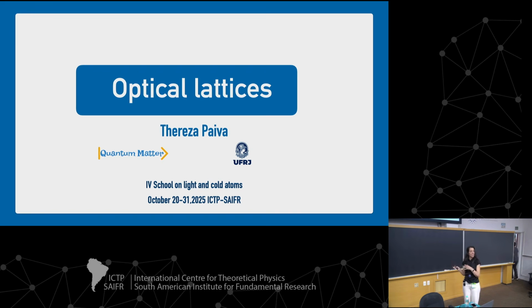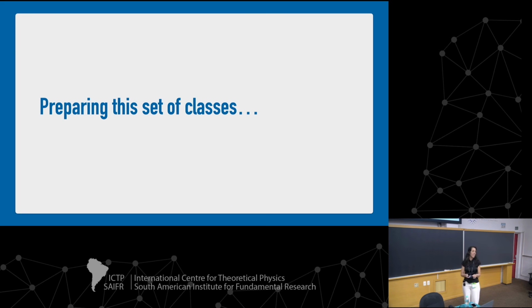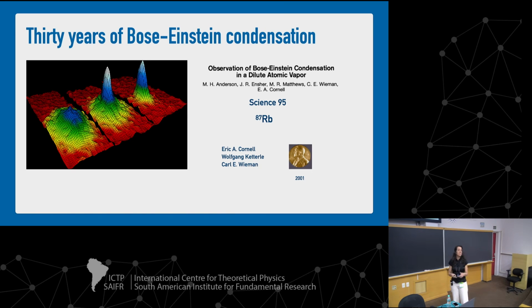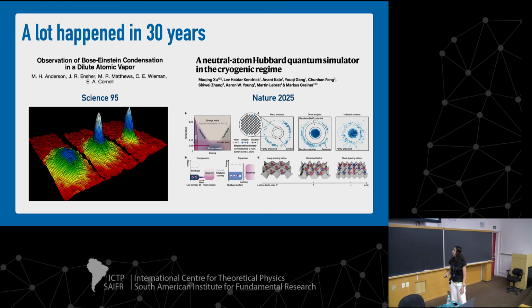As you can see, the topic of my set of classes is optical lattices. I am from the Federal University in Rio. And preparing this set of classes, I came to realize that this June we have celebrated 30 years of the first Bose-Einstein condensate that has led to the Nobel Prize in 2001 for these three gentlemen. And this started a field, I think, of cold atoms. Not started, but crowned the beginning of this field of cold atoms. And in 30 years, really a lot has happened.